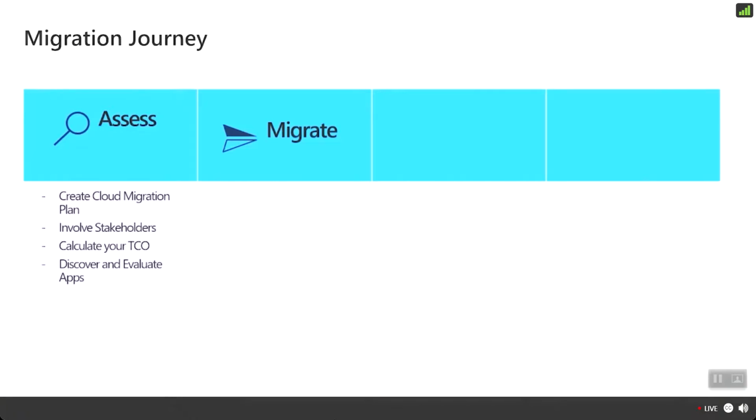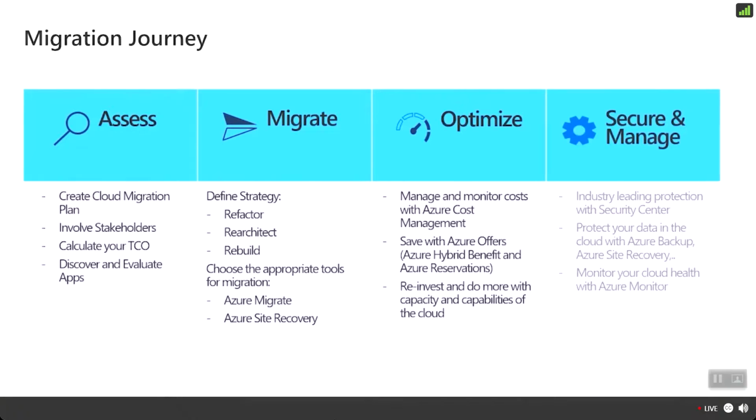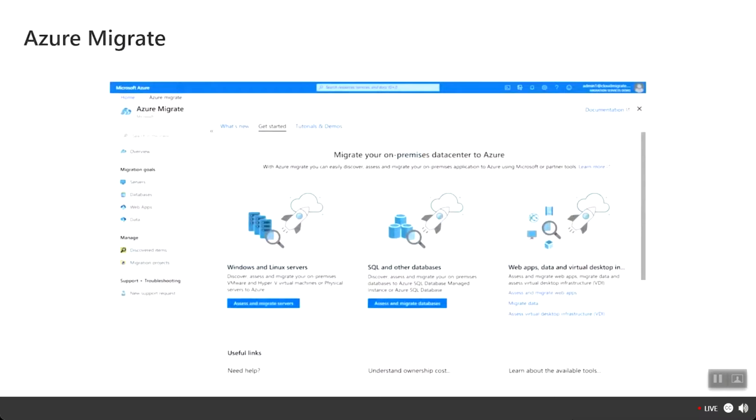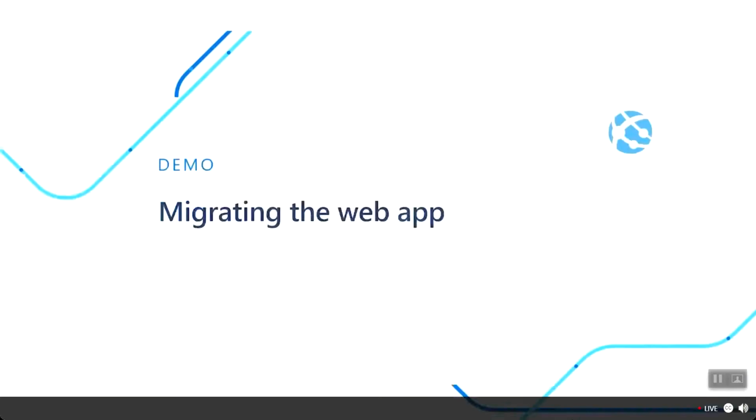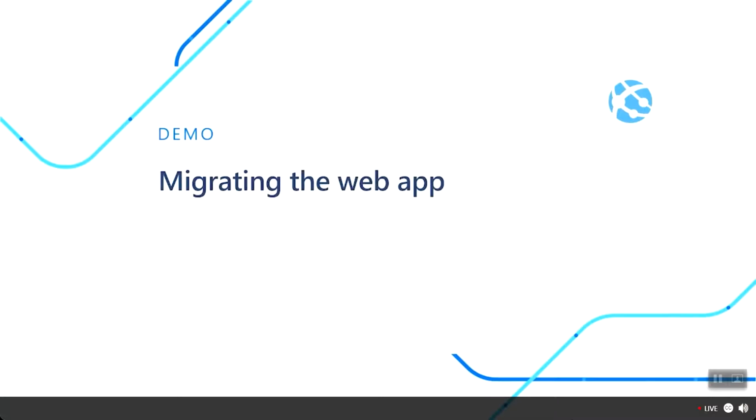And again, if we remember the migration journey, the 4 stages that I talked about in the first session, we are going now from assessment into the migration itself. Couple of recommendations that I want you to remember. Do the assessment first because this is your peace of mind, and also don't start with your most critical workload. So Azure Migrate, right, this is a hub. We already saw that in the first module earlier on. We are going to see it more in this session as well. So without further ado, let's go to migrating the web application.